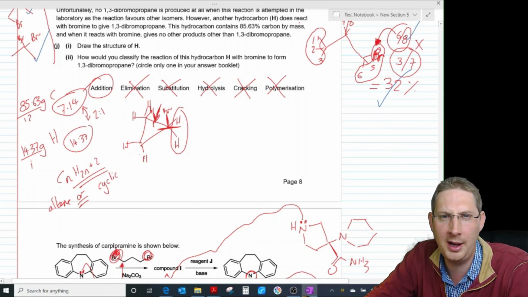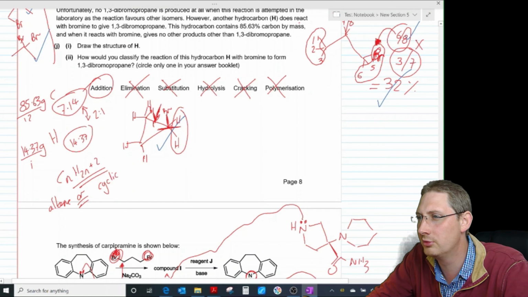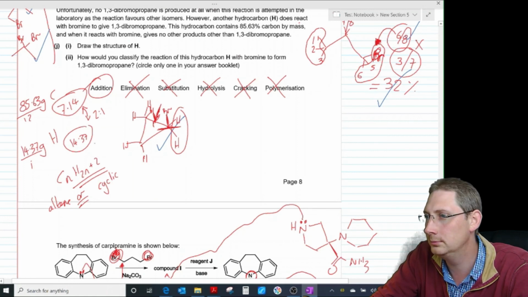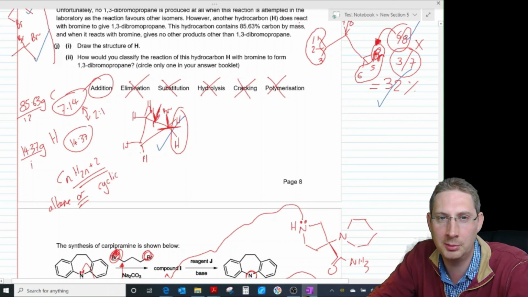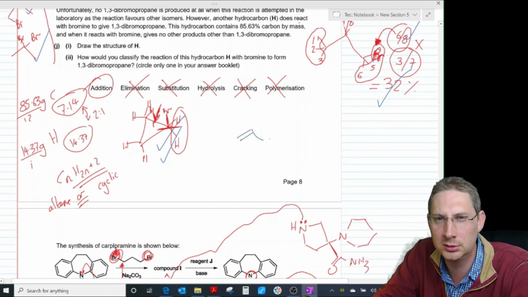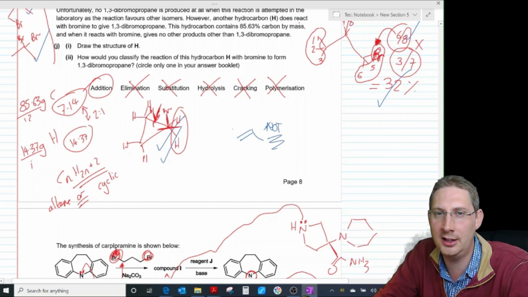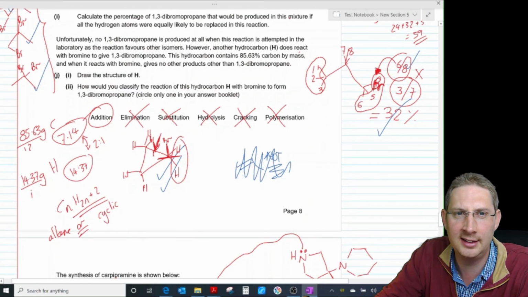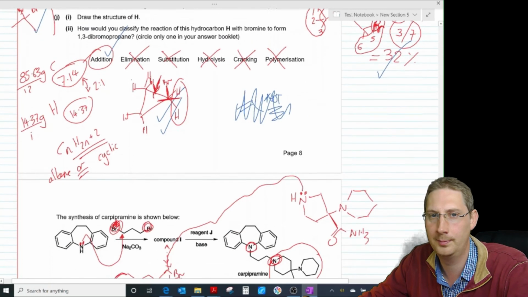Yes, cyclopropane absolutely was the right answer, and you got 1 mark for C3H6. Yeah, C3H6 was the first mark, but that is in there. It says not propene, and that's for the reason I said that it would give the 1,2 bromination product. So I didn't fall into that trap. And it is an addition reaction.